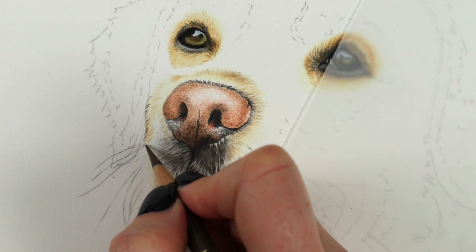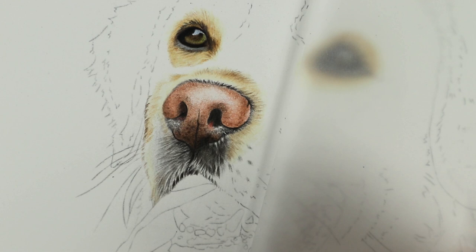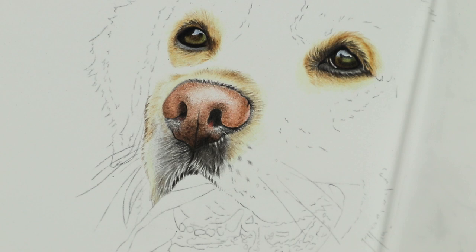Kind of leave a gap where those little whiskers would go, so we'll draw them in later. And then I'm just going to add a bit more nougat there. Then I think I'll just finish off this little bit here so that the video doesn't get too long.